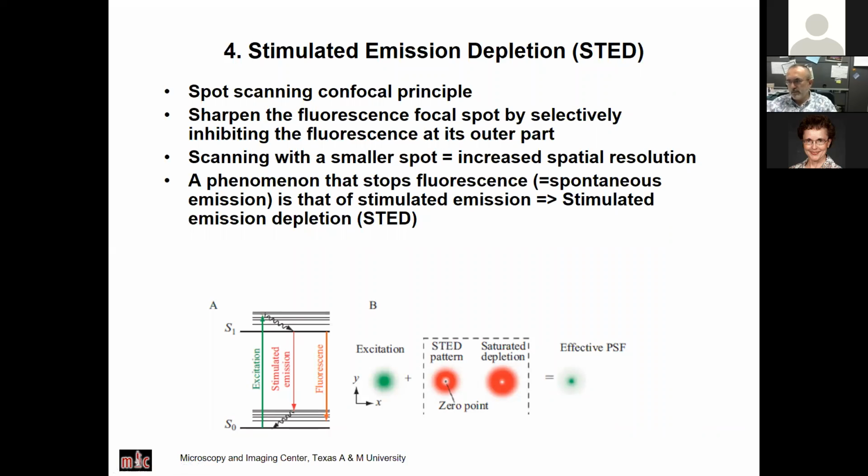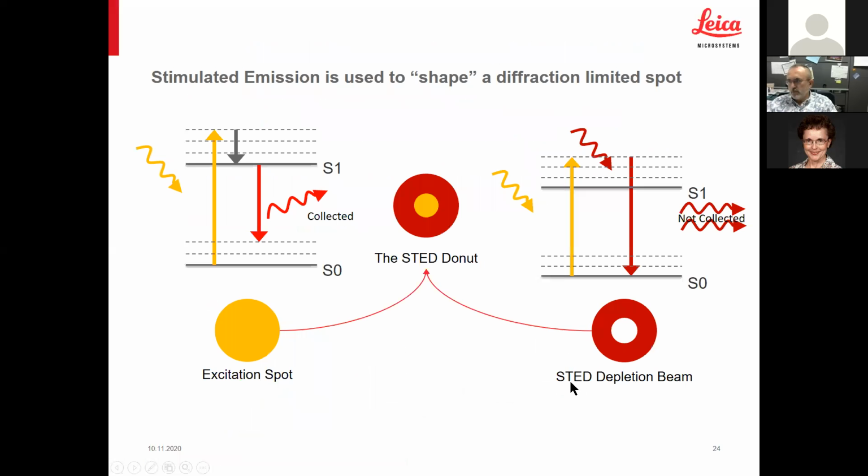The way it's done is that we excite the spot, and then we superimpose a longer wavelength laser that has a donut shape, so that it has zero intensity in the center, but it has some intensity around here, and that allows us to force those peripheral excited molecules from that spot down to ground state without photon emission. So effectively, we reduce the excited spot size here, and we can achieve much higher resolution. That's essentially how it works.